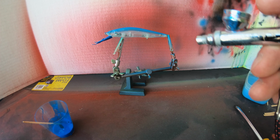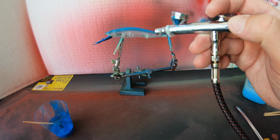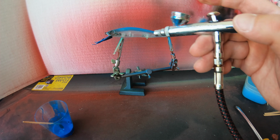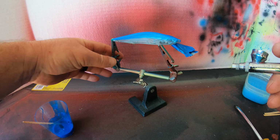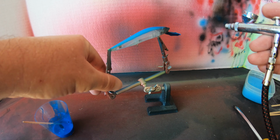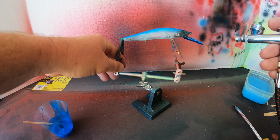And if you don't want too much of that black going towards the body of the bait, spray it away from you, so that way any of the extra spray is going to go off the front of that jerkbait rather than down the side. So as you can see, I have it positioned away from me to be able to get that black on there without putting any black down the sides of that bait.